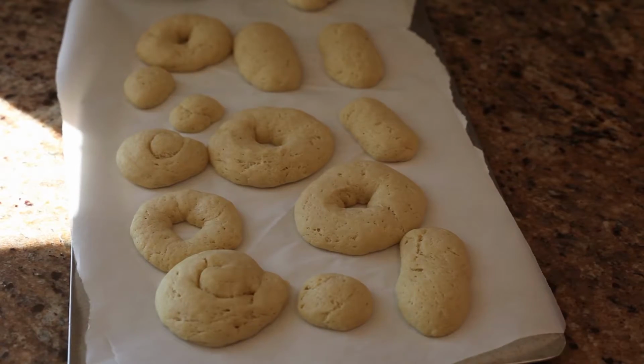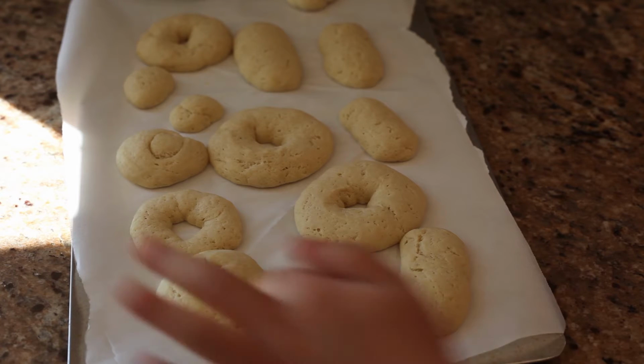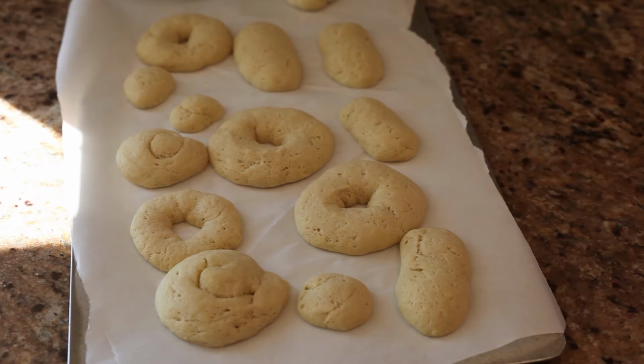The cookies I don't like that really turned out were the Cinnabon buns. I thought they would be more swirlier, and I didn't really like the donut holes because they turned out to shrink. But I really like the donuts and the eclairs.